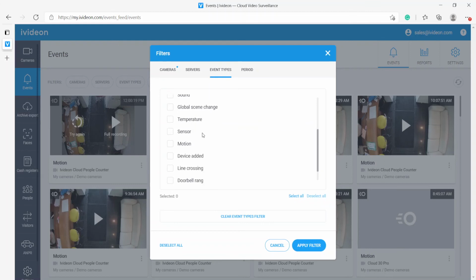Sensor is a special event where some cameras have GPIO, general purpose input output. Sometimes those are also called alarm connections. Essentially, if you configure your camera with an alarm in to generate an event whenever that alarm in is triggered, you can get those events to appear in the cloud under this sensor event type.